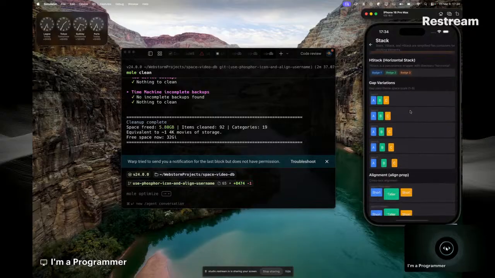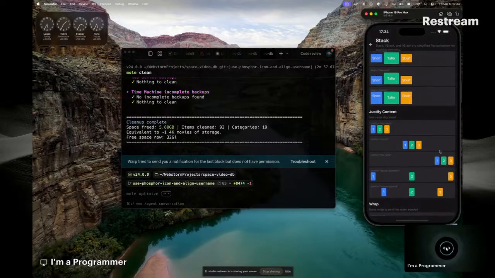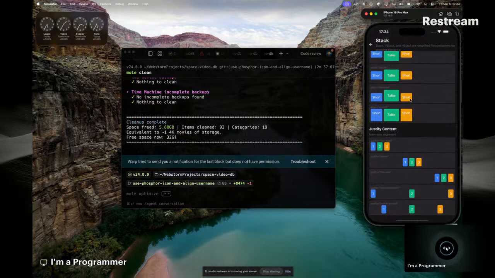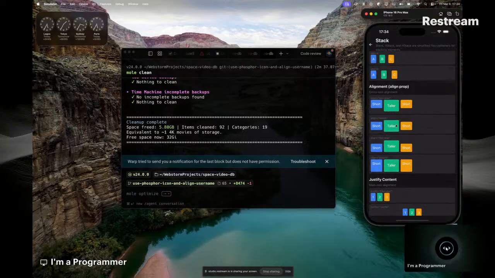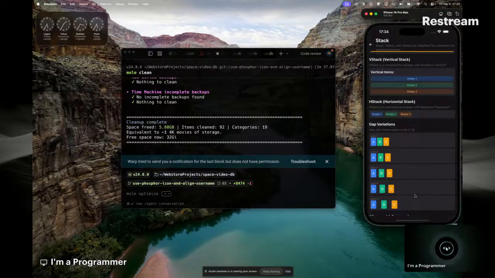You can stack things like this, you can stack things like this, you can stack things anyhow you choose to stack them. You can stack them in the middle with different stuff. You can see here stack between, stack around, stack flex, center, start, even stack evenly. All of those things work. Then you have align also. You can see the align flex, center, flex end, stretch. All of those things work. So this is easy to work with.